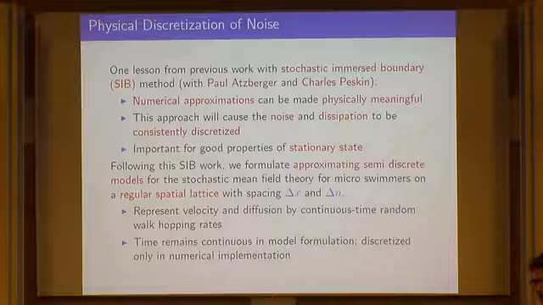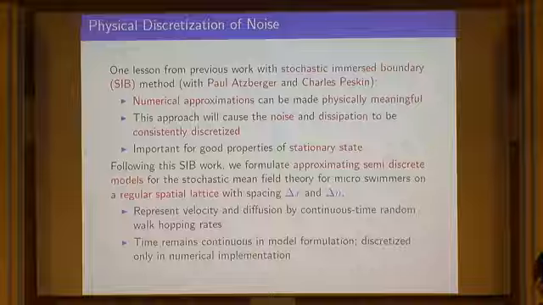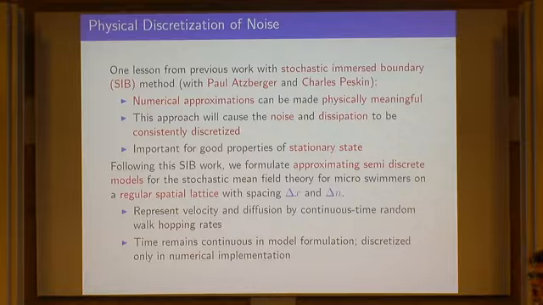So for example, if I want to characterize the strength of the patterns that are generated by the swimming microorganisms, then the dissipation, right, is going to damp them down, and it's the noise that's going to generate the amplitude of the patterns. And so if I want to get that right and to converge as the mesh size resolves, I better put in the balance between the dissipation and the noise, which comes about either by the fluctuation dissipation relation or this kind of Dean theory for these transport equations.